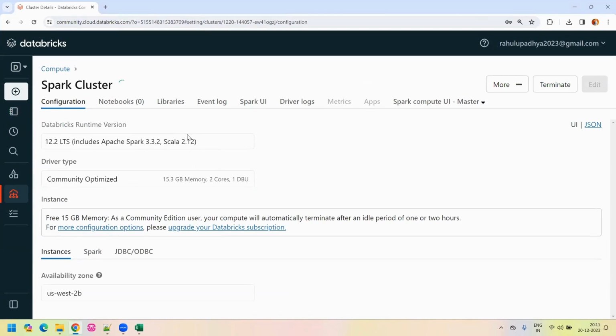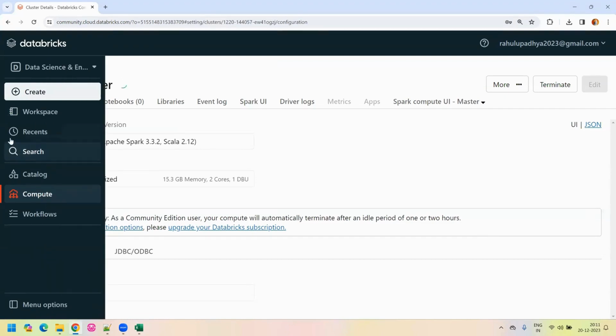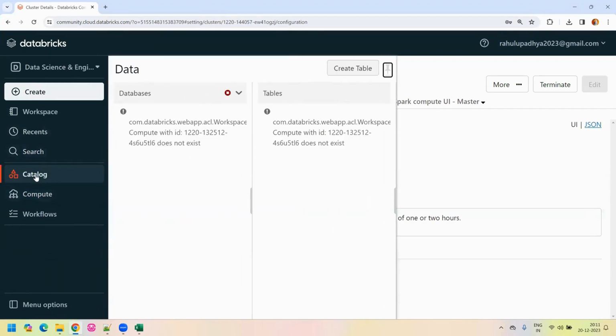What we will do is upload the file on which we are going to work. We will upload it in DBFS. DBFS is Databricks file system. So if we go to catalog, we should see it here, but by default it is not visible.